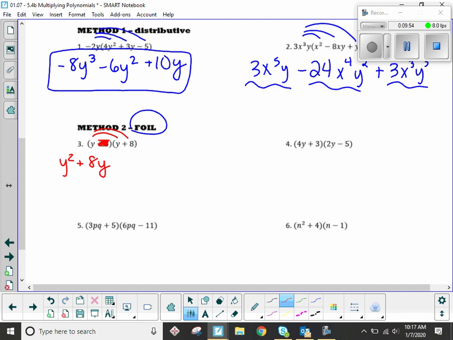That's one distributive. But then now we want to use that 5. Think about the 5 now, and forget about the y that you already did. And now just distribute that 5. And the reason why I point that out, even though you might be thinking, why don't you just do FOIL, is because this process you can use no matter how big your problem is.